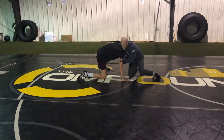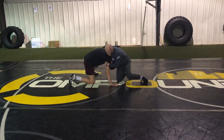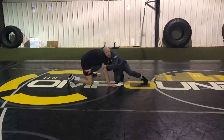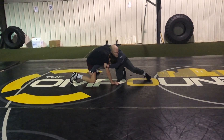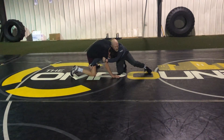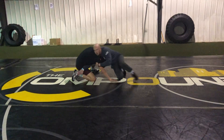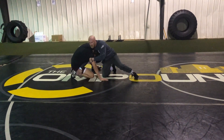Worked a good bit on this knee tap here. I'm trying to twist this tricep right here. But when I go to this knee tap, it's shoulder deep. I'm not trying to twist and put them on the hip — I can get sucker dragged and just give up a bad angle. What I want to do when I beat the shoulder is drive and crunch. It's not so much a knee tap.